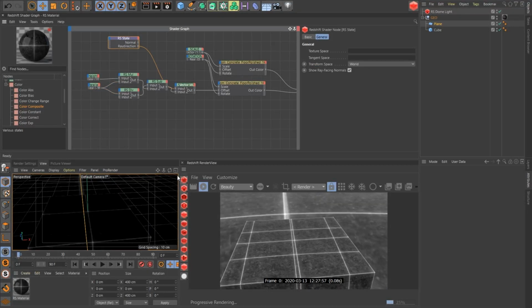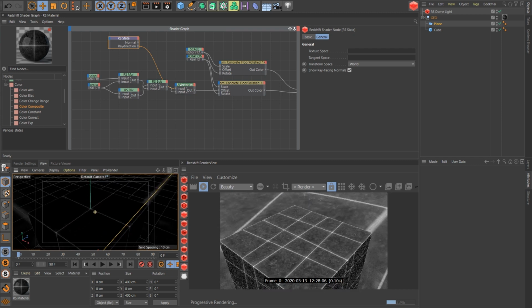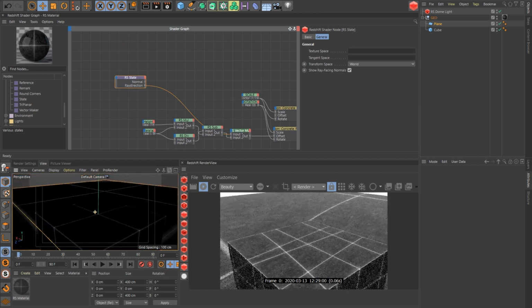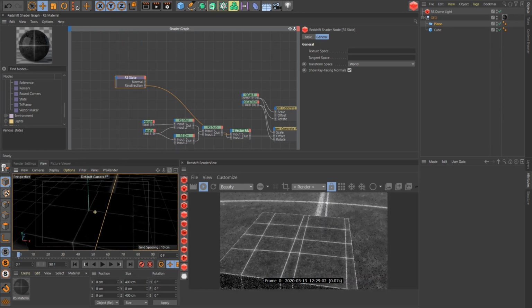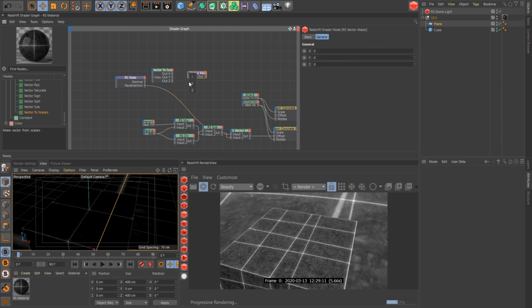And that's because the state node ray direction doesn't give us the vectors we need necessarily in the way we need them. When you see things moving, but not necessarily in the way that you need them to move, it means that some of the vector components are inverted. So to get around that, we're going to kind of hack our own vectors together. If I split these vectors out and then bring them back in, we can see this much easier. Now that these are all connected up, we can take a look at what I'm talking about.